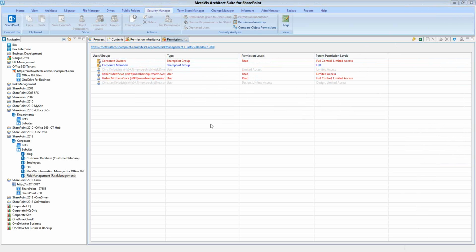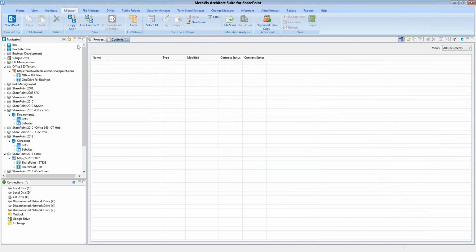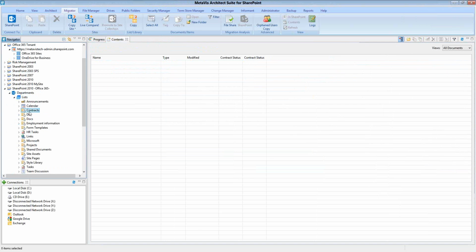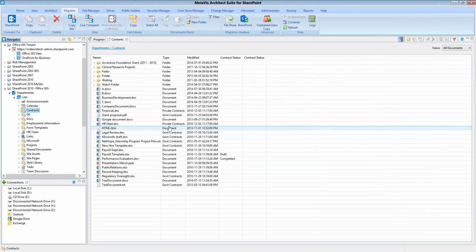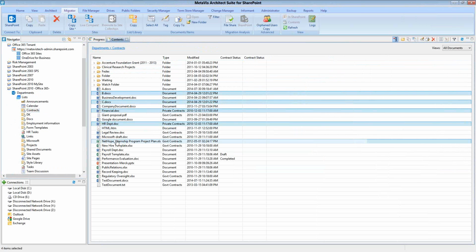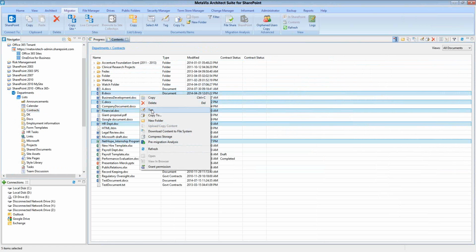And yes, you can do bulk editing of metadata. Let me just jump to that really quick. So within the migration, another aspect we talked about is dealing with metadata. You can reassign metadata as it's migrated across, or you can do it post-migration or in place. So at any time, if there's a new content type you want to add, new columns or new metadata that you want to change, you can come in here and in place select a bunch of files or folders or content within a list, and you have an option to tag.